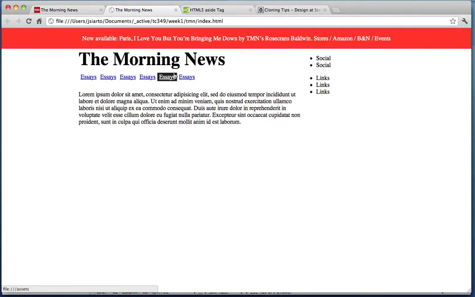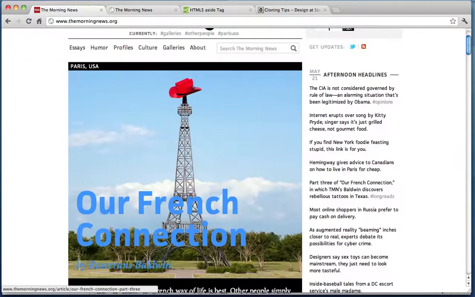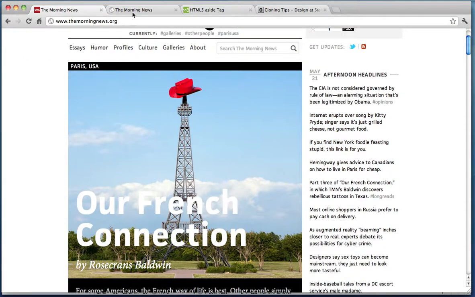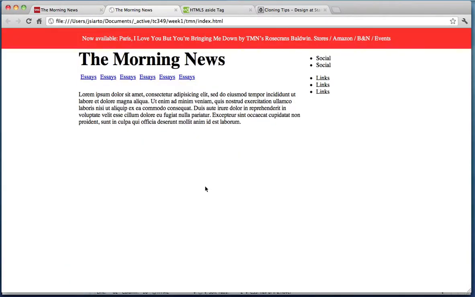In the next set of lessons, we're going to flesh this out a little bit more. We're going to start tweaking the typography, start building more blocks, and also start getting into more of this content detail and sidebar detail. But for the most part, you could build out the rest of the content of this site, and you're most of the way there in terms of where your layout's at. So we're going to continue on with this project in the coming screencasts, and we'll see how close we can get this site.